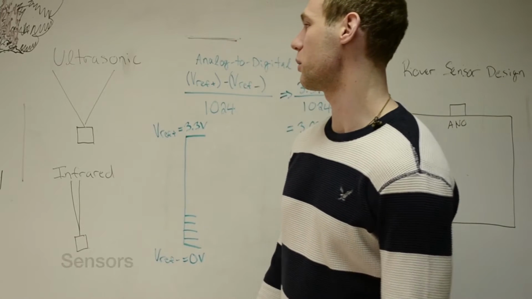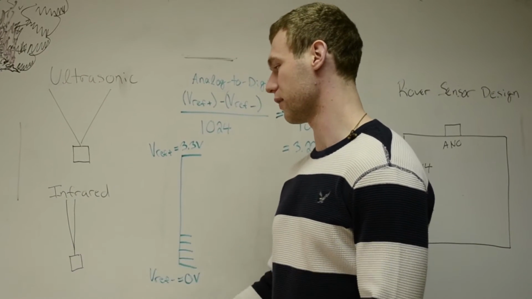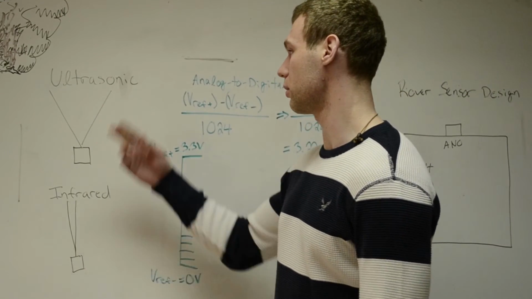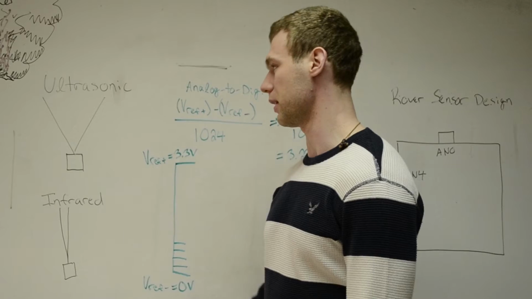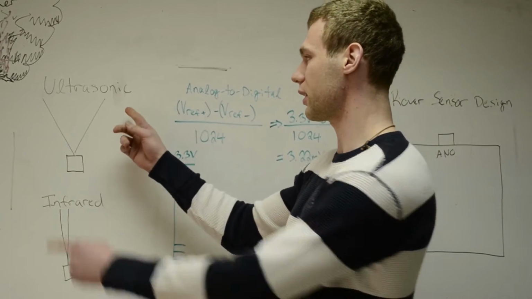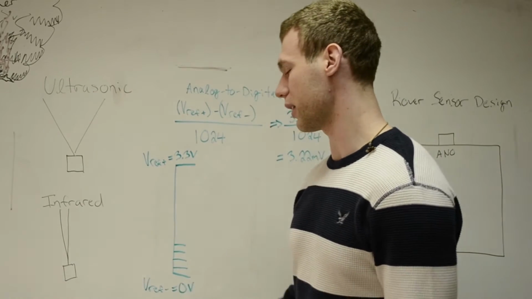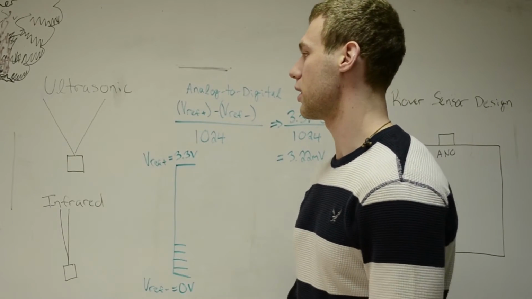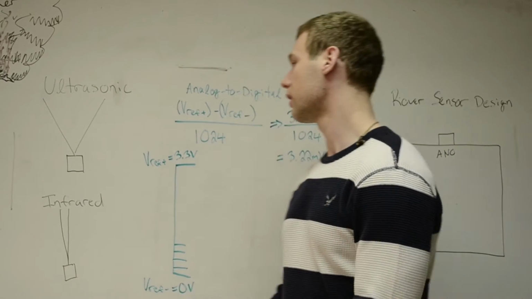So in our design, we were trying to choose between two different types of sensors, one ultrasonic and the other infrared. We finally decided to go with infrared, mainly because ultrasonic, as you can see here, has a very large beam versus infrared's narrow beam. And really couldn't tell whether an object would be here or here, versus infrared, where the object's basically in front of it, it can tell. Also, ultrasonic has more potential for interference. So we decided to go with infrared.